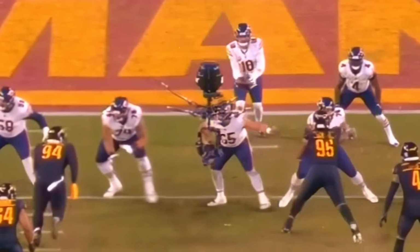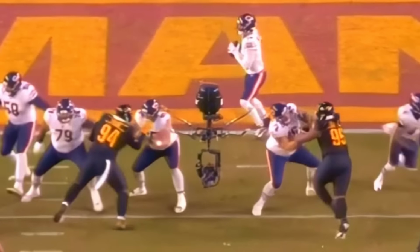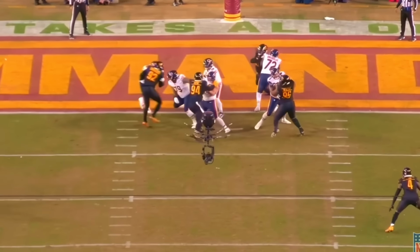If you look at the quarterback here, he's going to get the ball. He's going to take one step, and the ball should come out. All right, so one-step drop. This means this is a quick throw. The ball needs to come out. And you see the quarterback does not throw the ball. So with that, they're not going to assign this pressure on the left tackle.